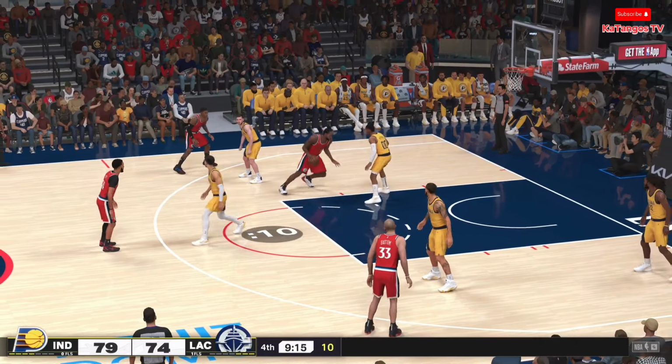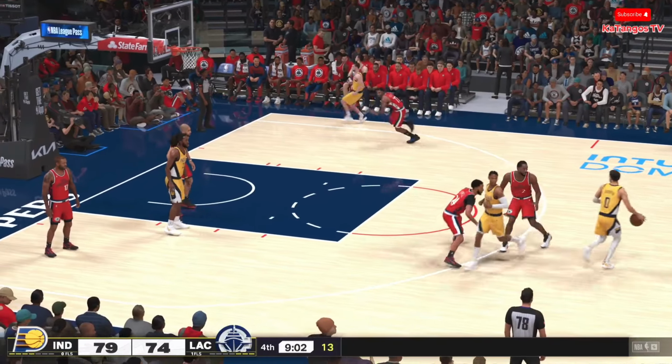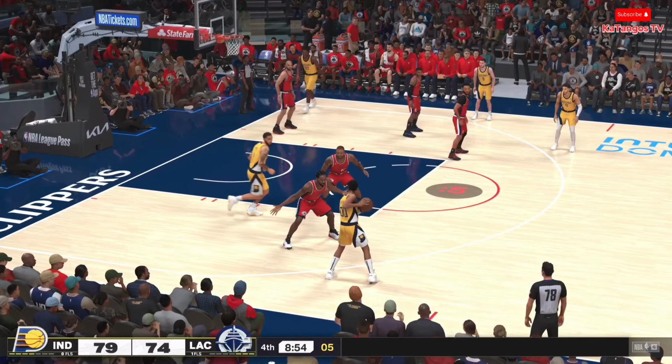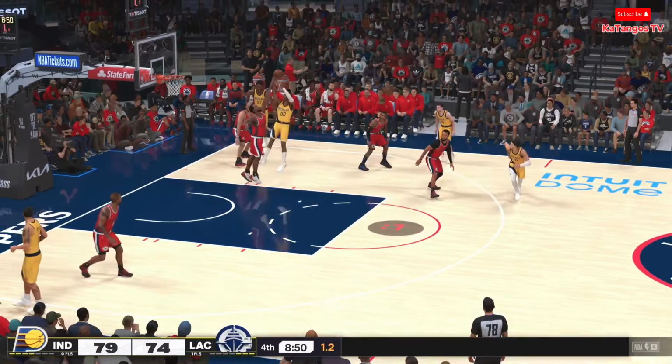Over Mathurin. Again, the miss by Leonard. Indiana leading by five. McConnell outside. Mathurin finds Halliburton. Back to Mathurin to the left side wing. There's a screen by Toppin. Takes one from 10 feet. Oh, Leonard with the block. Those long arms and big hands of Leonard helping him send that one back.